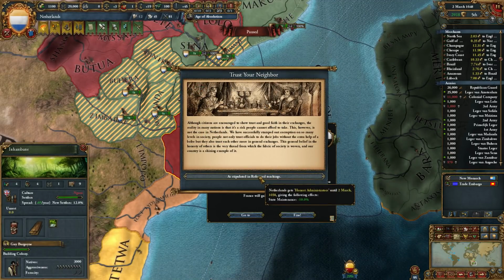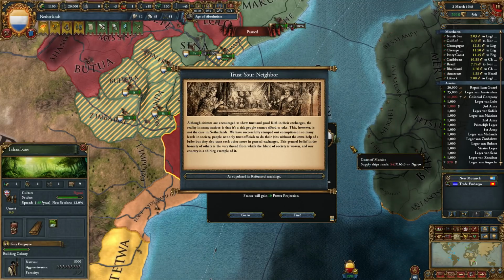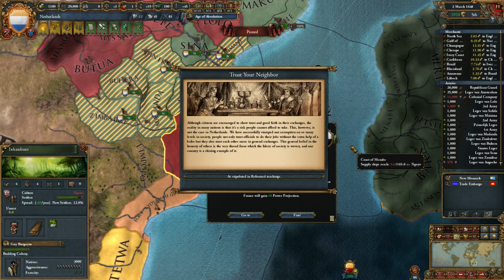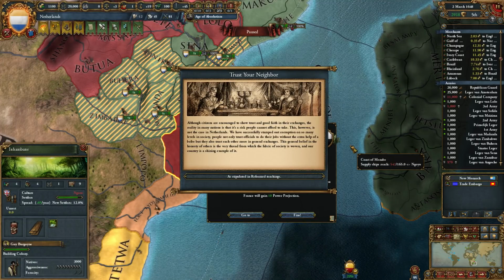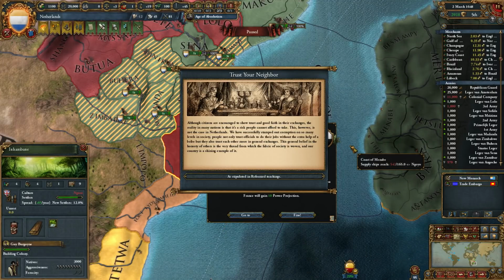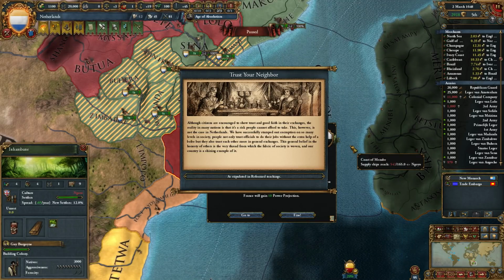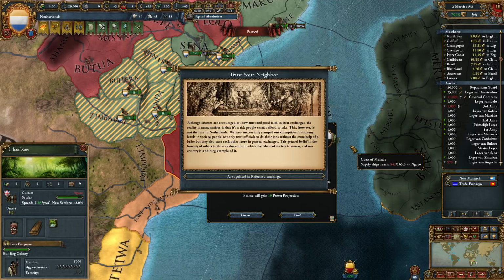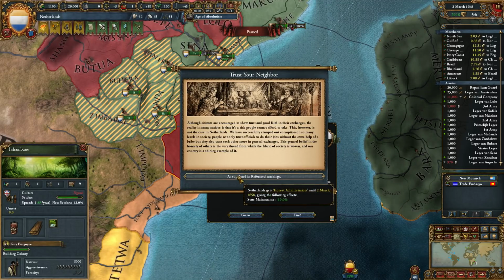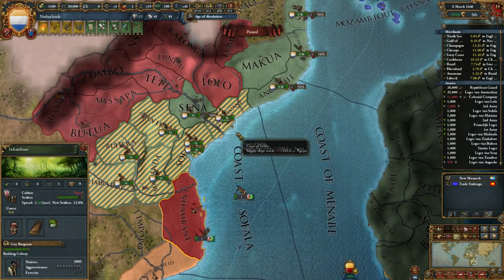Trust your neighbor. We get minus 10% state maintenance. Although citizens are encouraged to show trust and good faith in their exchanges, the reality in many nations is that it's a risk people cannot afford to take. This, however, is not the case in the Netherlands. We have successfully stamped out corruption on so many levels in society. People not only trust officials to do their job without the extra help of a bribe, but they also trust each other more in general exchanges. This general belief in the honesty of others is the very thread from which the fabric of society is woven, and our country is a shining example. So, less state maintenance is nice, but we're already making money hand over fist, so it's not critical.